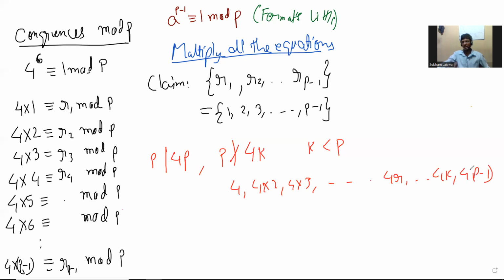We are basically saying that all these are different, right? Does everybody agree with this? As soon as we show that they're all different, we are done. In the sense that as soon as we show that all these remainders are different, then they have to cover everything from 1 to P minus 1. Because there are P minus 1 numbers from 1 to P minus 1, and they're all different, then they are the set 1 to P minus 1.